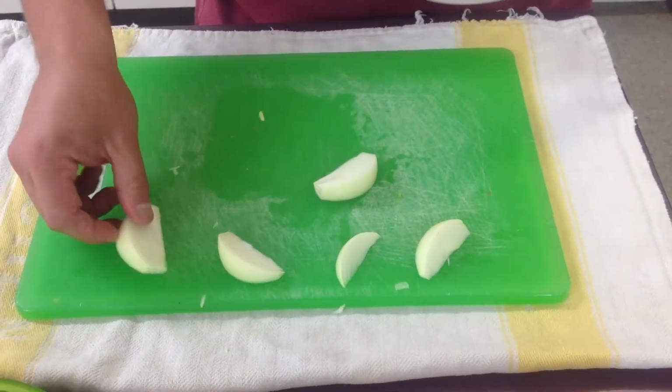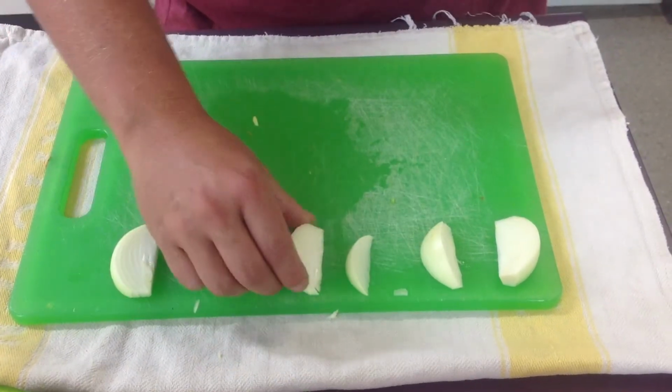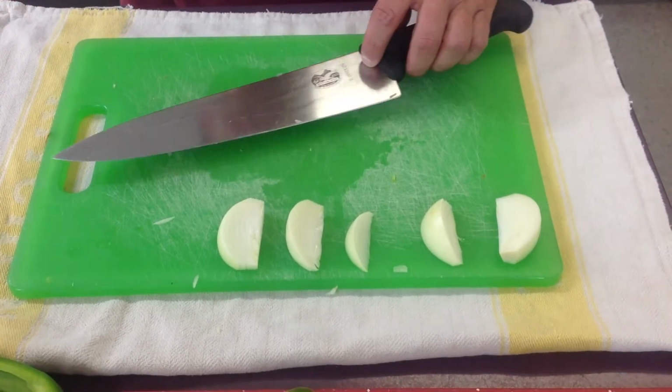Now you'd use these in a stir fry, or maybe even a curry, something like that, where you want a little bit more flavour from your onion and it can handle a bit more frying. The wedge. I cry. I cry.